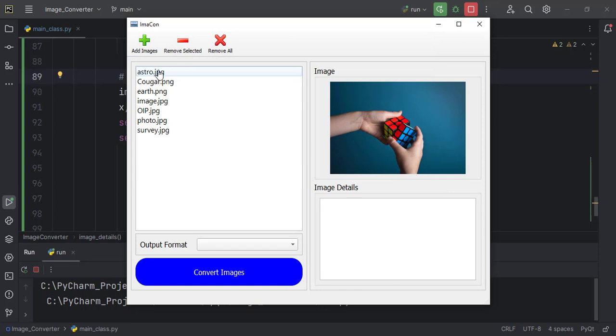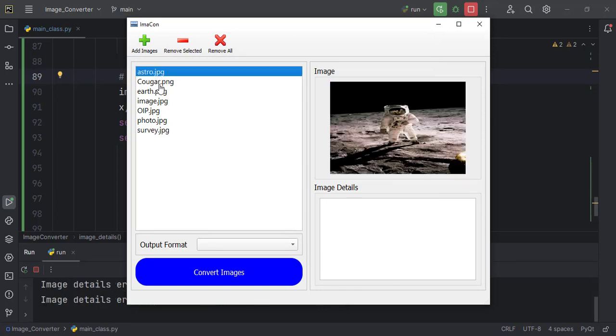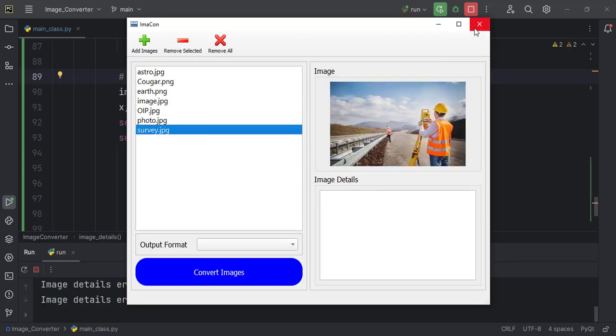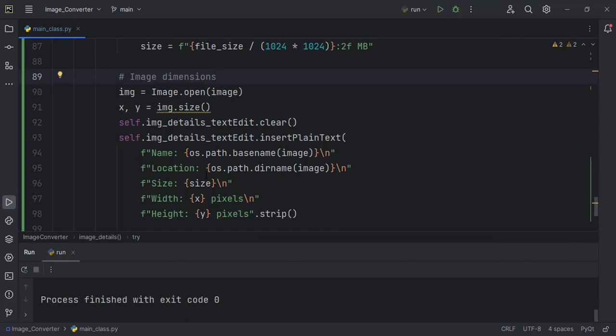Let's try it out. And there's another error. The tuple object is not callable, which will most probably be from this place. I think there's no opening and closing brackets. Yeah.